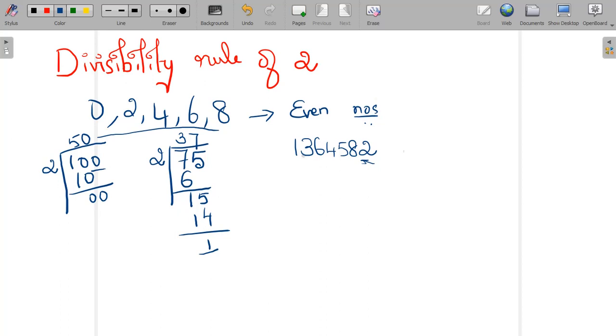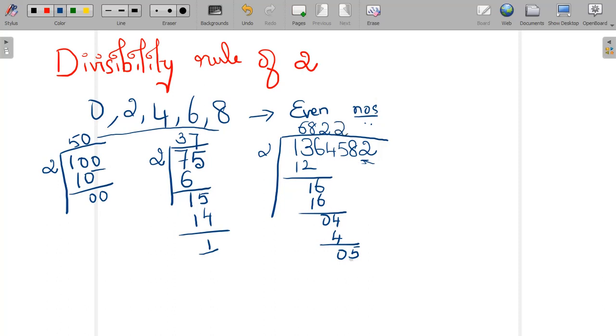Okay. Since this is a large number and you want to be sure again, I am going to divide and show that this works for this large number too. So, 2 6s are 12. I get a remainder 1. I bring down the 6. 2 8s are 16. So, this is a 0. I bring down the 4. So, I put 2 2s are 4. So, this is going to get me another 0. So, I bring down the 5. Now, another 2 2s are 4. That fetches a 1 here for me.